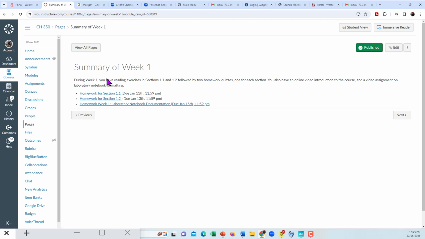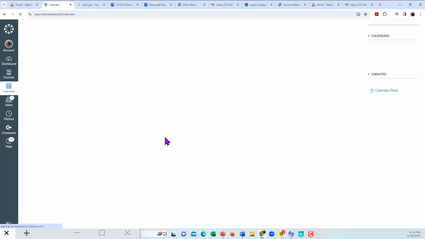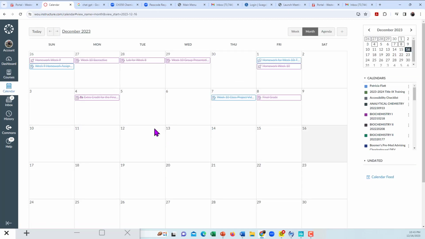Each week you should log in at least by Sunday so that you can see what is due during the week. And if you've never used it before, Canvas has a calendar application as well that is really phenomenal. If you click on your own calendar, it will show you all of the things that are due in there. You can see I'm in December 2023, and I've got stuff that's crossed out. So I must have things that are not open or not due anymore.